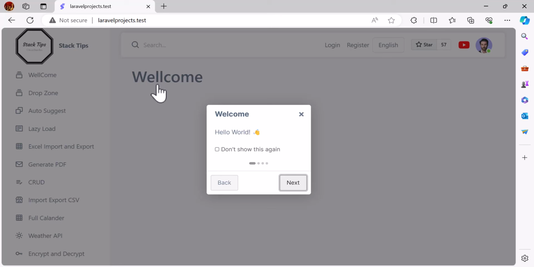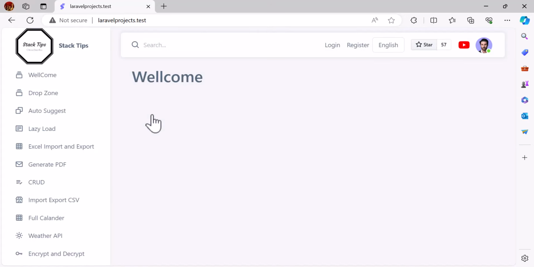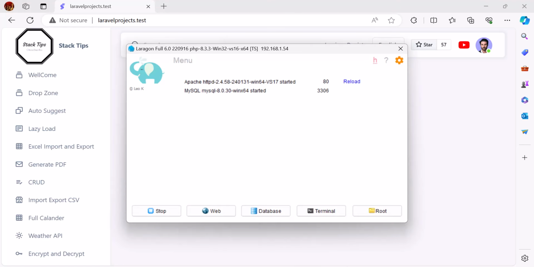The first thing that I have to do is to change HTTP to HTTPS, because push notifications will not work with HTTP. You have to have HTTPS or localhost, otherwise it will not work. So if you are running your project on localhost, then you can skip this part and jump to the next part. But if you are using Laravel like me, then you have to do this step. So let's change it to HTTPS.